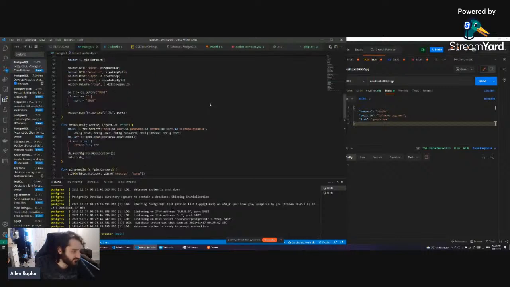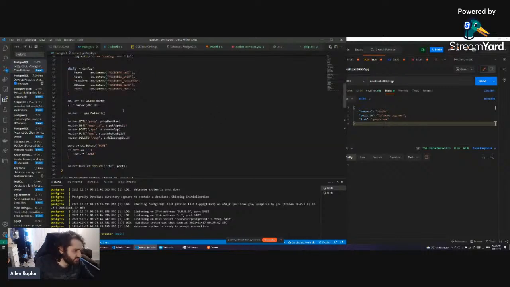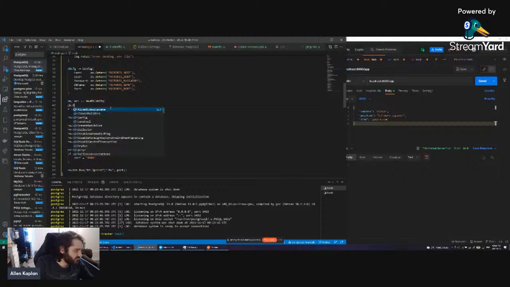Interesting. Sometimes these happen. Let's also make sure we do db.close, and let's make sure we defer that. So this is a kind of an asynchronous way to make sure we can close this. db dot, enter, no close. Probably built into Gorm itself.